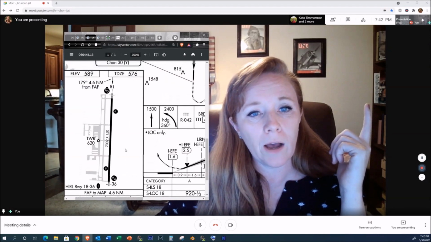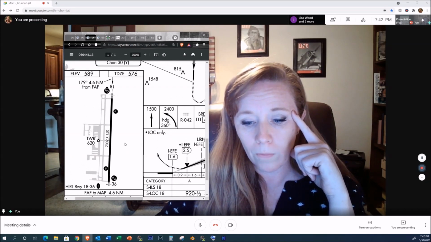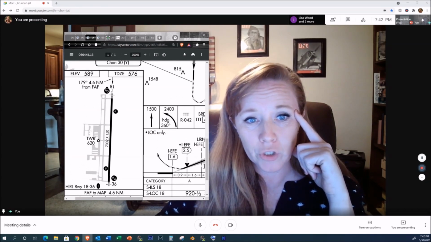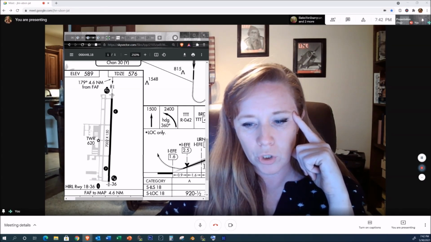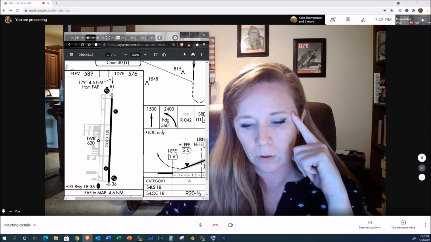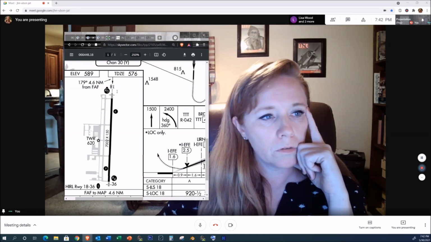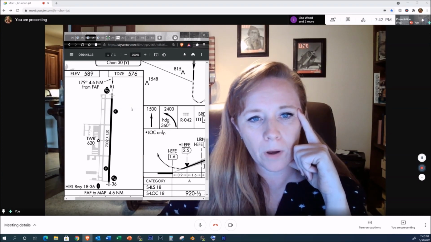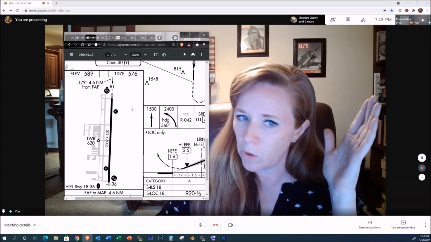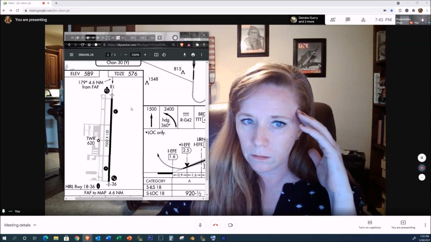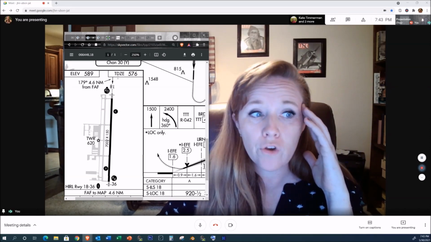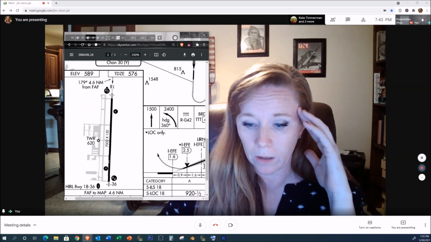With one caveat: there are some approaches that are circling only, and it's because even though it looks like a straight in, it's canted off by 30 degrees. So as soon as that straight in approach has a 30-degree angle to it, it has to be called a circling approach. Got it. So that would be the only time where you're on a circling approach, even though it's a straight in. What if there weren't any approaches for the other end of the runway? Well, then you can request the circle to the other runway.